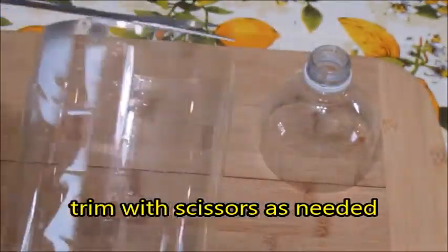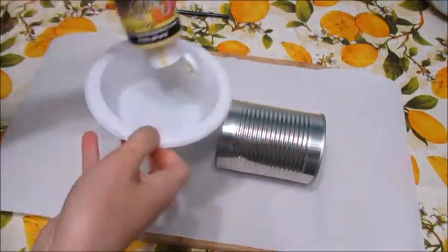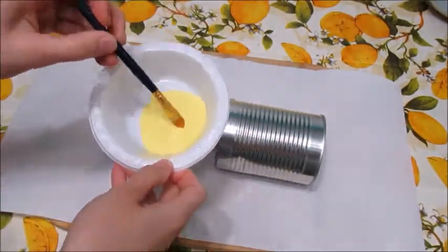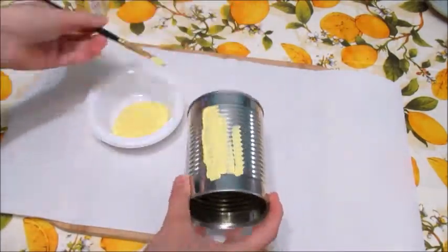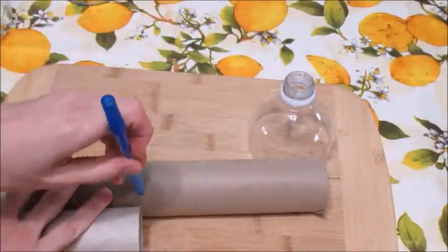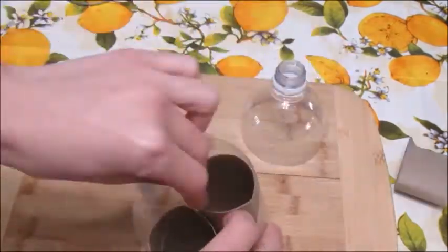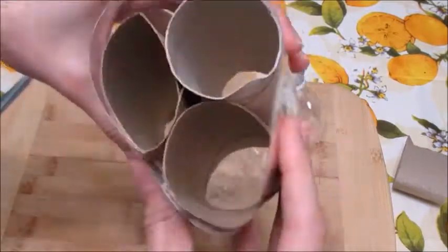As you can see, it's not perfect, but that's totally okay. As an optional step, if you're using a can, you can choose to paint the outside, such as with a nice bright yellow color, which will help to attract the bees. Or you can use some patterned or colored paper to wrap around your tin can or bottle. Next, you'll want some toilet paper rolls or paper towel rolls cut into two or three pieces, as I've already done here. Begin placing as many paper towel rolls inside of your can or bottle as you can fit.